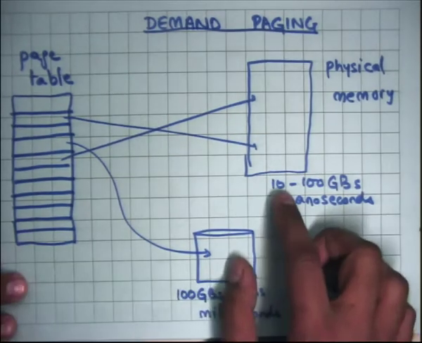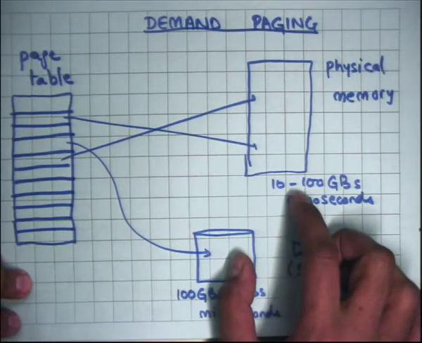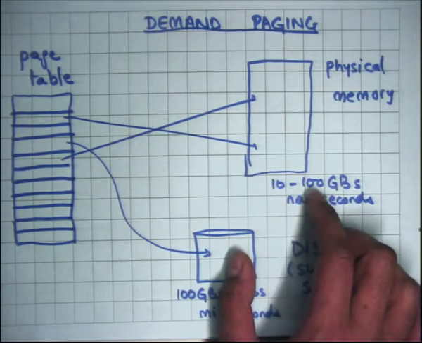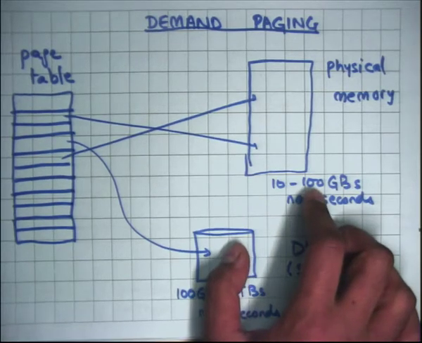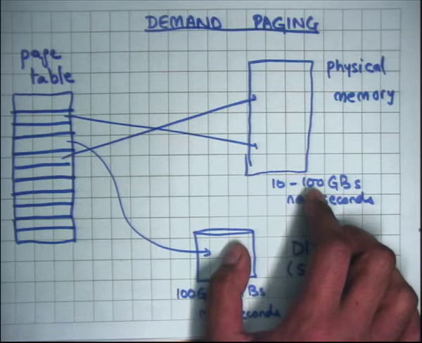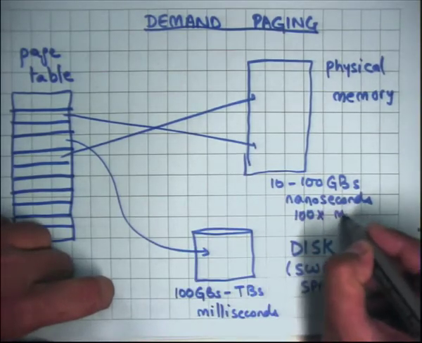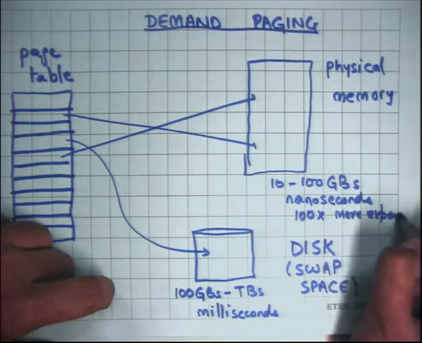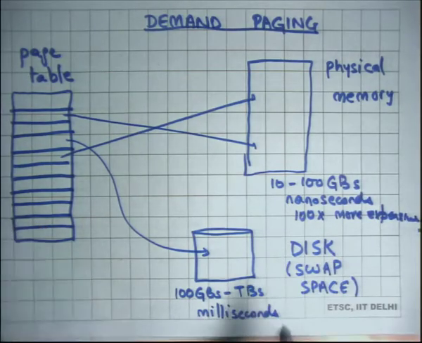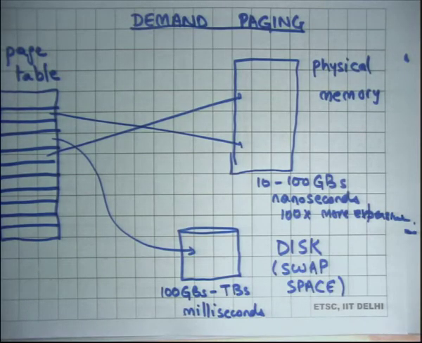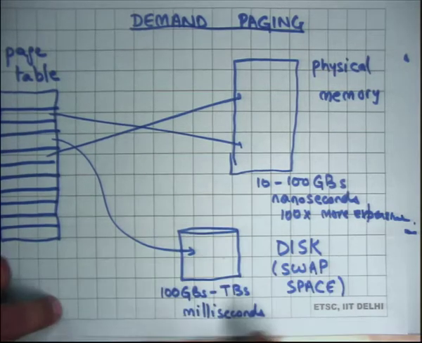setup are. The physical memory, one common technology is DRAM. Today you will get tens to hundreds of GBs of DRAM, but it's more expensive. It's usually 100 times more expensive than disk, roughly speaking. And disk, on the other hand, you can get hundreds of GBs to terabytes, and it is much cheaper. The cost per byte is 100 times more in physical memory than it is in disk. So you can afford to have much larger disks than you can have physical memory.